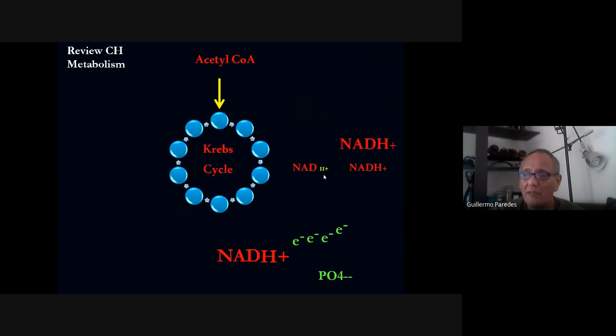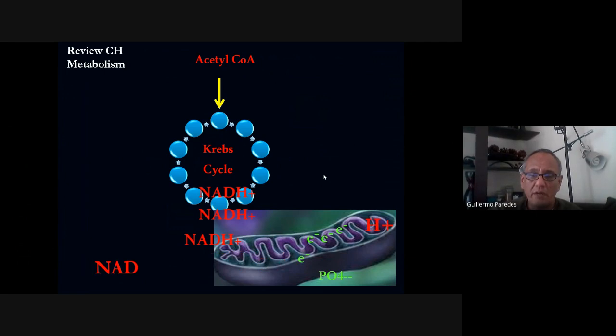We don't care about that. Those are complexes that transport the hydrogen and take the electrons away to the mitochondria, to the electron transport chain. The electrons are going to carry the phosphate and add it to the ADP. And the ADP plus the phosphate are going to produce the ATP. Remember, this is going to happen in the mitochondria and produce 36 ATPs.